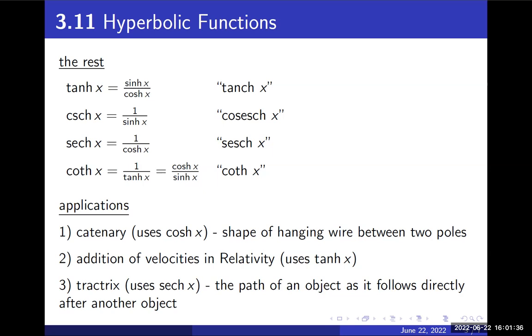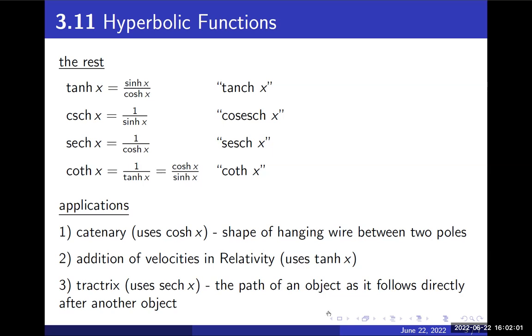You would think that a hanging wire between 2 poles would maybe form a parabola, but it doesn't. It has a completely different shape. It's still got that kind of curve, a similar curve that almost looks like a parabola, but it's not. It involves e, and there you go, cosh x, and we give it a different name, a catenary.